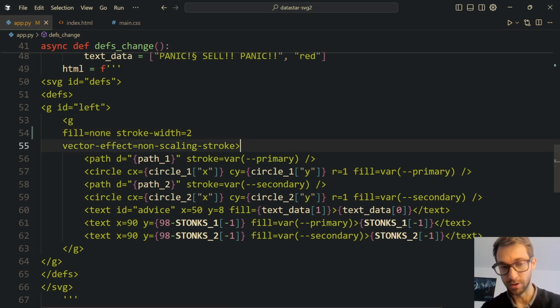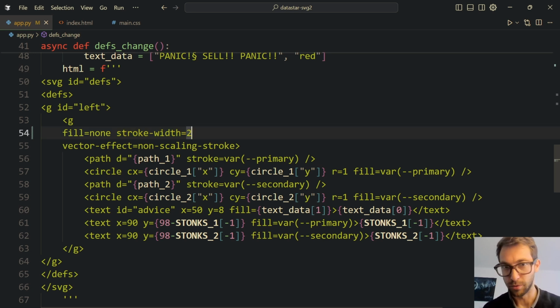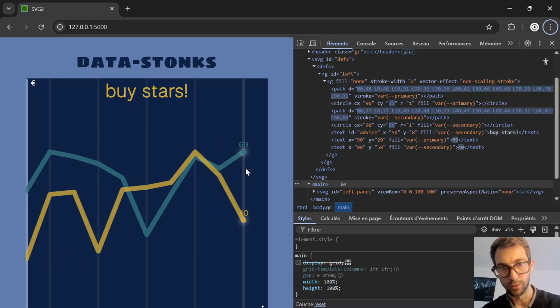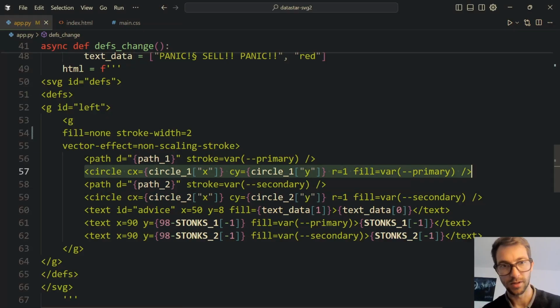You see that I am using G elements like divs, so I want this to be inheritable because I don't want to specify the stroke width for my 2 paths. So I put them in a G element, simple as that. And then I can put my first path here. I just put path because my server is writing the HTML. I can just output text in the object, and I want this one to be yellow. I add a circle at the end to have this nice shiny effect.